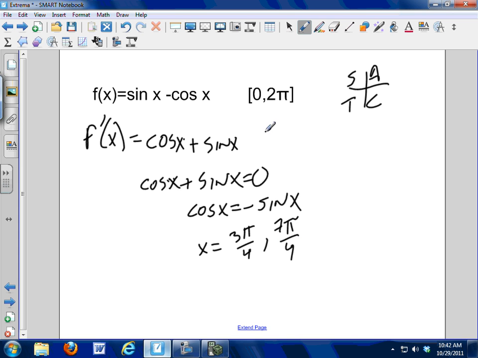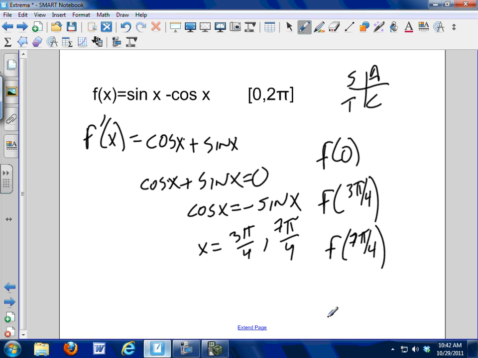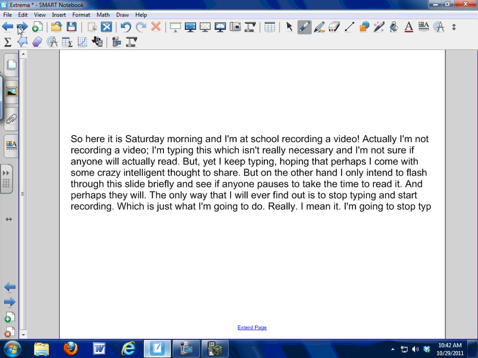So for derivatives, use the trig card, and then again, we're just going to find f of 0, and go back to the original function: f of 3 pi over 4, f of 7 pi over 4. I'm trying to get close to the 15-minute mark, I know that. So we just check those answers and see what's going on. Biggest number's the max, smallest number's the min. That's how it works every single time. All right, so there's that. Okay, that's the work you're going to do tomorrow.